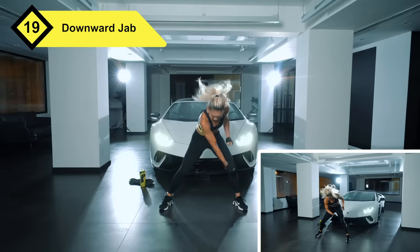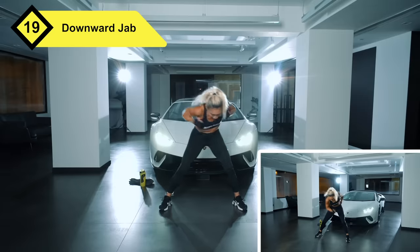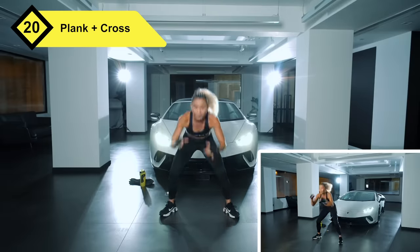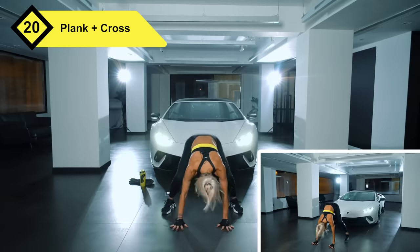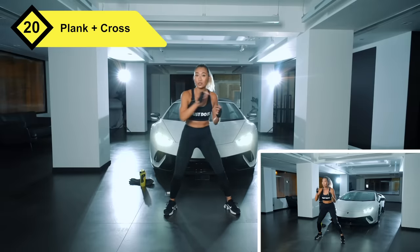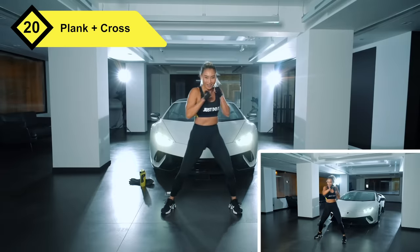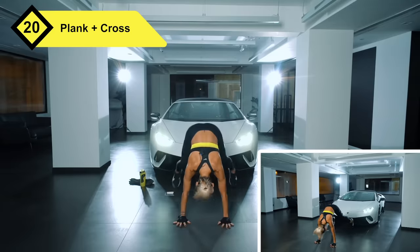Punch down. Keep coming. 4, 3, 2. Go back down again. Down. Come up. 4, 3, 2, 1. Down. Up, yeah? I want you to punch faster. Go. Last time.